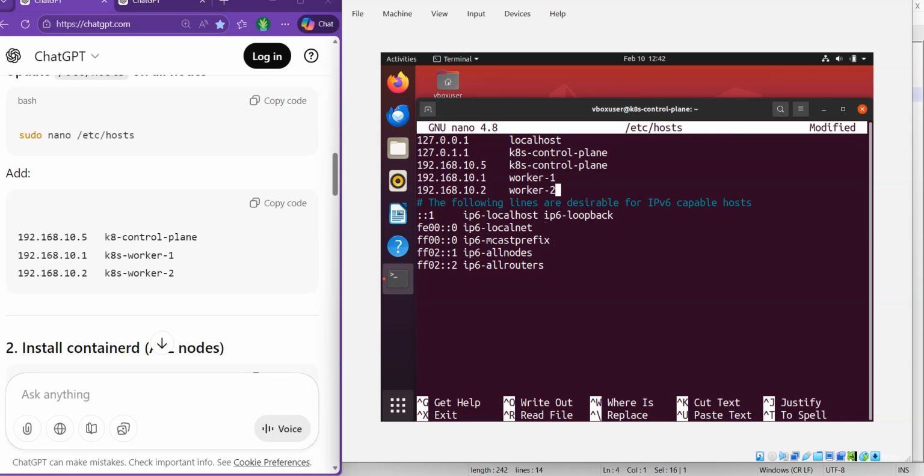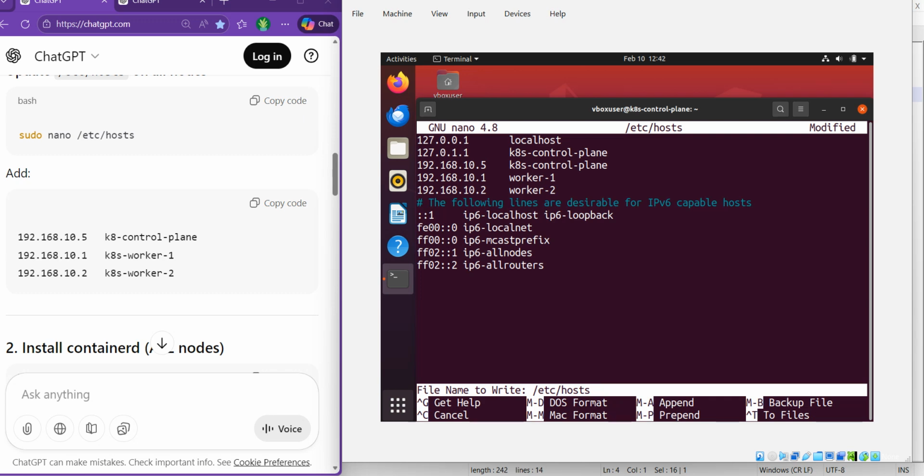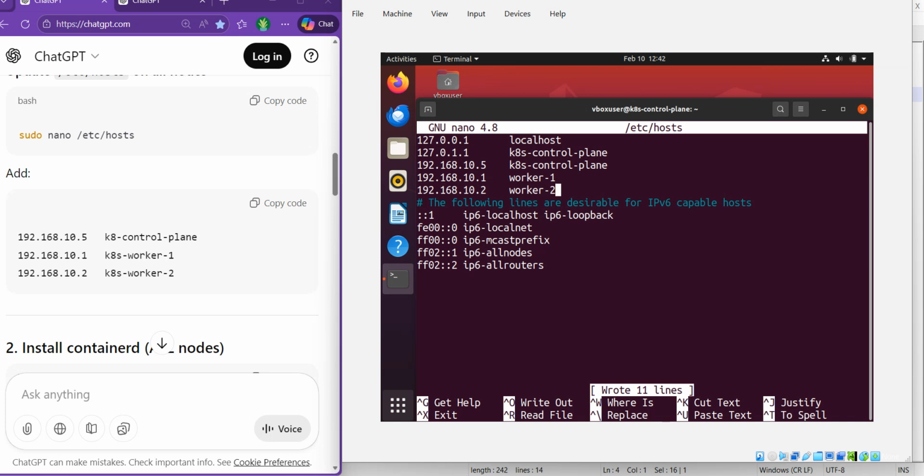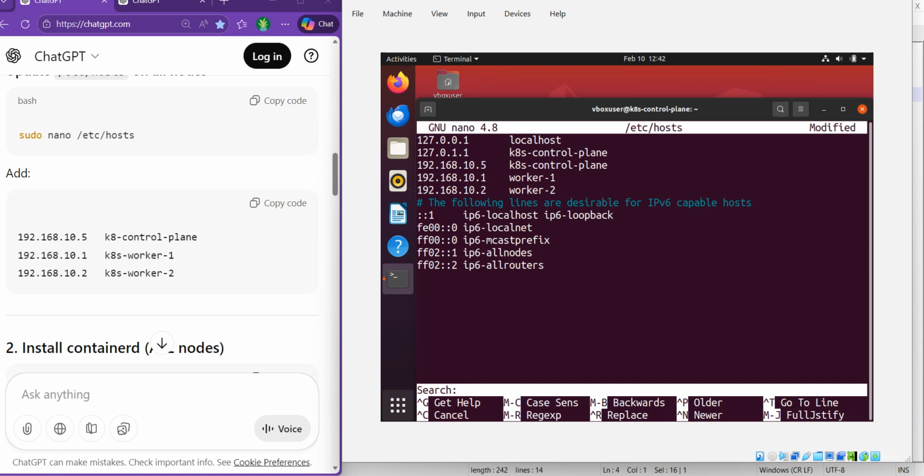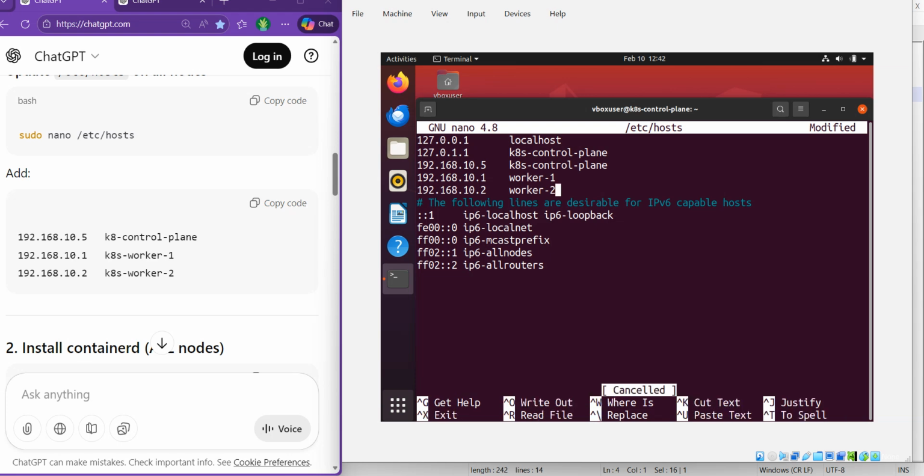One step we have missed. We forgot to update the hosts file using sudo nano in /etc/hosts. I have updated the hosts file so that I can write it. Control O to write, and I press enter. Then I press escape, then write and quit. In this way, our file gets written. This file has been updated, guys, and now I am switching back to my nano editor again.